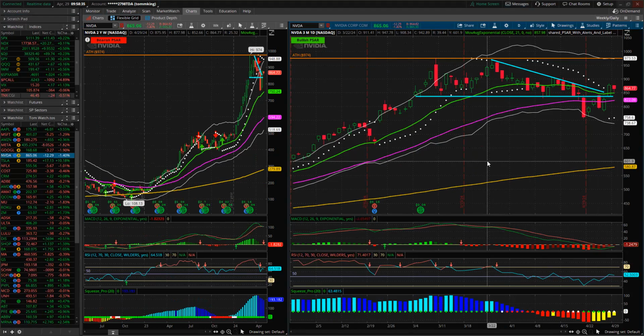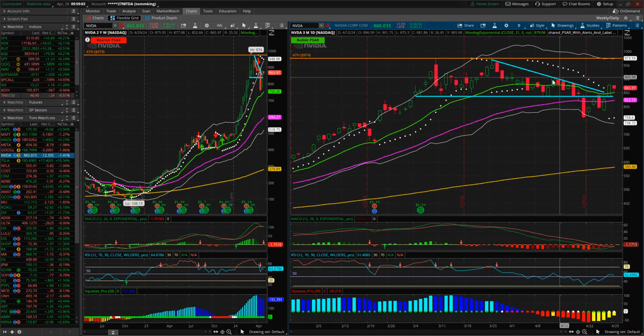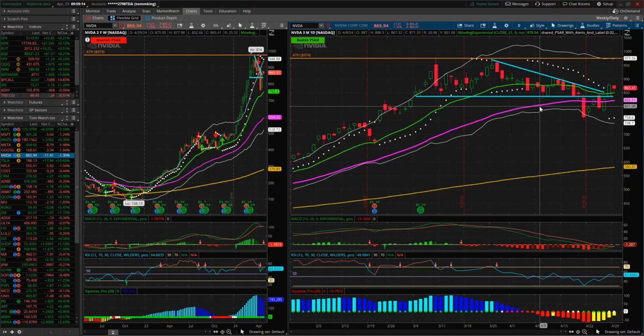If the move blows through your fly, you can lose, unless you're going to put on a broken wing butterfly. A broken wing butterfly, if you think something's really bullish with no upside risk, I think would be fine. But if you're not right on all three of those things, which makes butterflies really difficult, I think you could also stack butterflies as well. Not exactly the Rut fly, that tiered fly that we do, but something along those lines. You could still do the same type of thing in NVIDIA or something else.